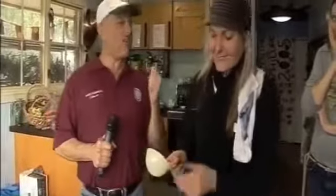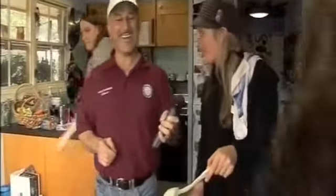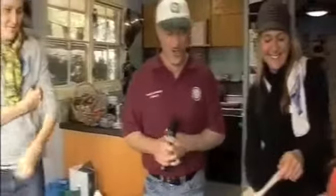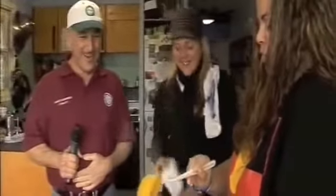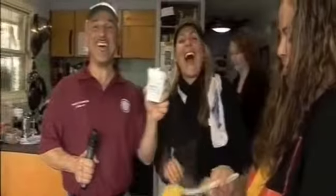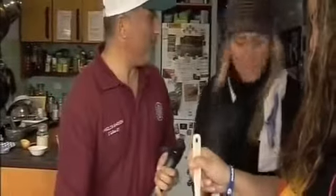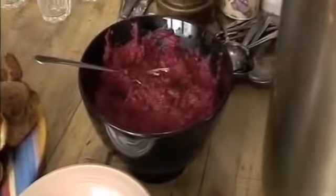We've got the pumpkin soup ready, we've got our bread ready, and we've got our lemon and grapefruit pudding. So we're going to serve that up, sit back and have a great feast. Oh, Greek style yogurt! You can use it in the soup and on the dessert - very versatile. It was also used in the beetroot dip, and that's beetroot from the garden too - straight from the garden.